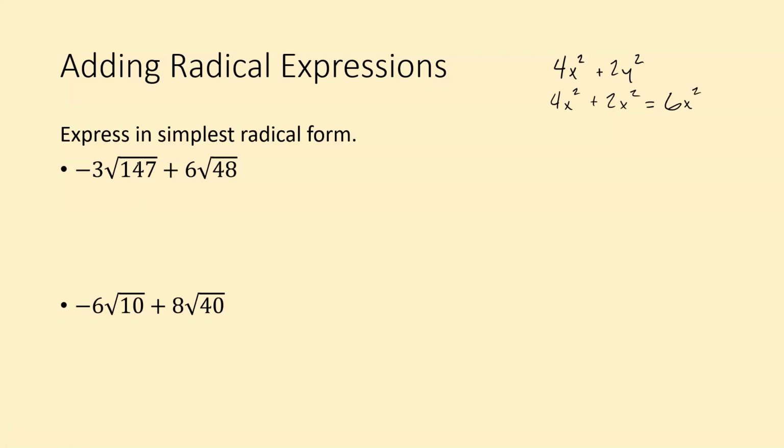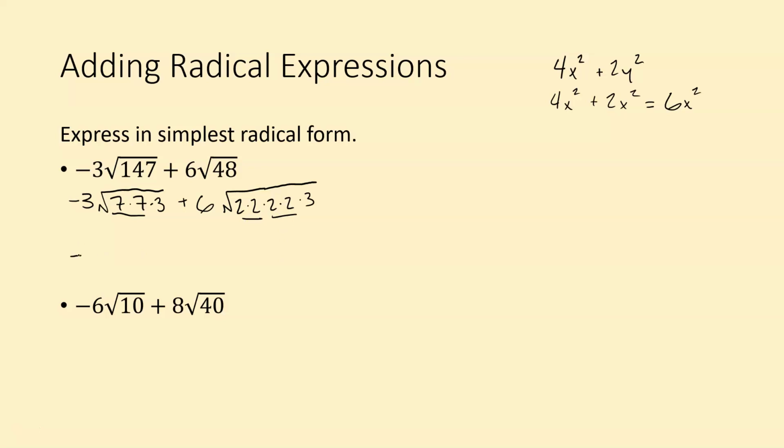Right now, these are not the same, but both of these can be simplified. So maybe we can simplify these radicands into something that is the same that we can add. Let's expand the radicands, do the prime factorization, and see if we can simplify these. Here is the prime factorization of 147, 7 times 7 times 3. Here's the prime factorization of 48, 2 times 2 times 2 times 2 times 3. We want to look for things we can pull out. So we can pull out 7s, these 2's, and these 2's.